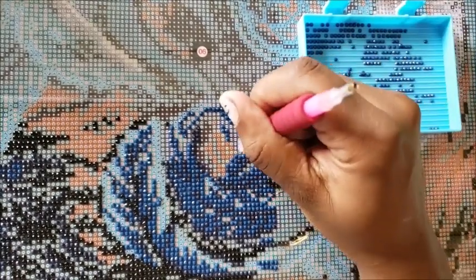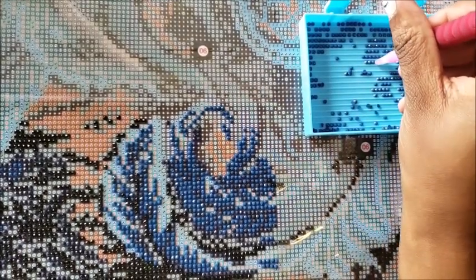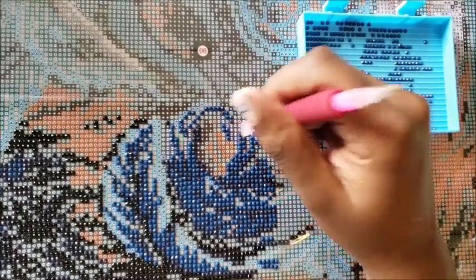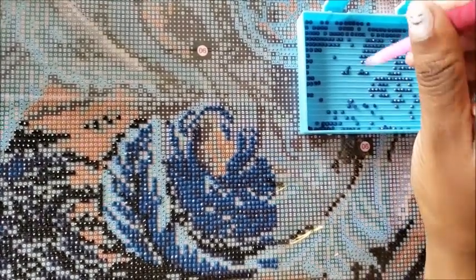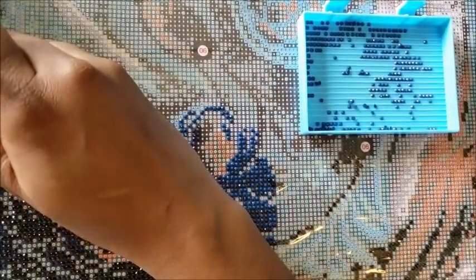And I guess they're planning on making that one a little bit bigger too. And I'm like, you know what? At this point, that's fine, because that's going to be a perfect piece to enter into the paint along. I'm not sure how many pieces I can enter, but if I can enter as many as I want, by the end of it, I'll probably have over 50 pictures in that paint along, because it never takes me that long to do diamond paintings.